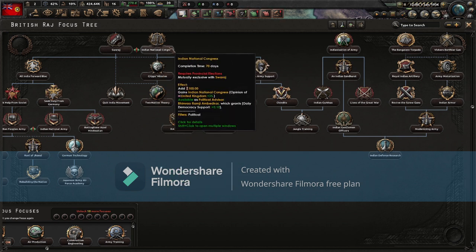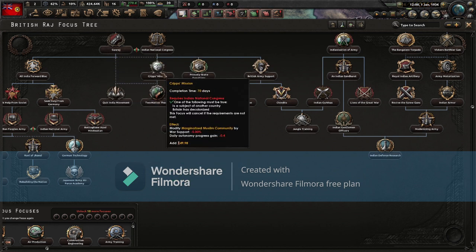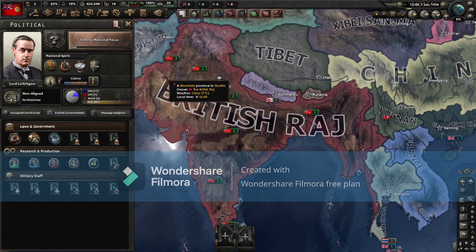If you are going down the Indian National Congress, well, you could do two nation theory regardless, but the problem with this is that regardless of if Pakistan breaks away and you go into the Indian Civil War, whether you win, lose, or if you want to cheese it and release them as a puppet so they never rise up, you can never get rid of this spirit. No matter how you deal with them, it will always be there, which is kind of a bummer.